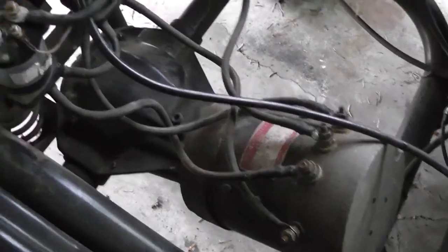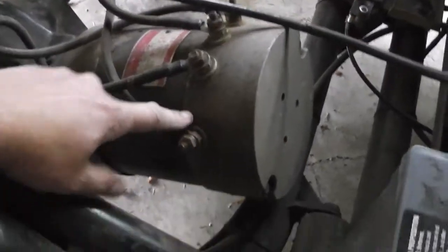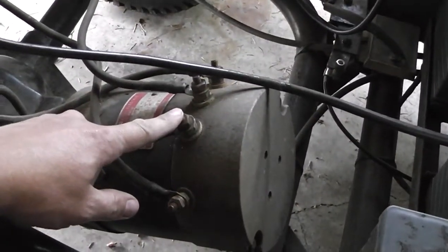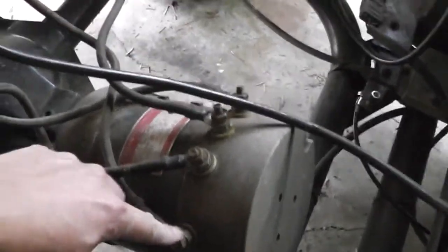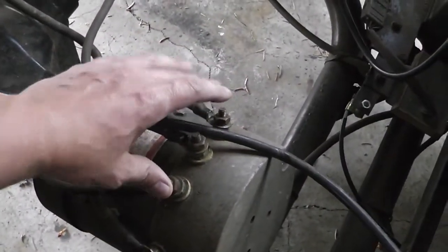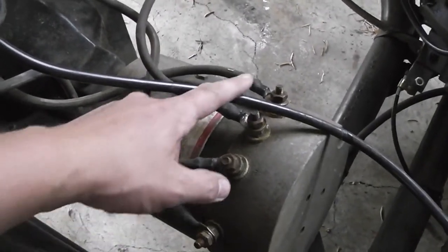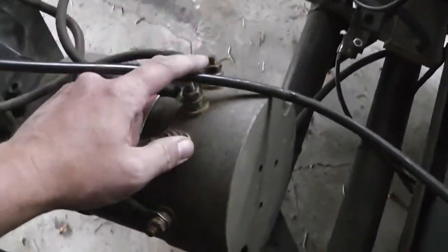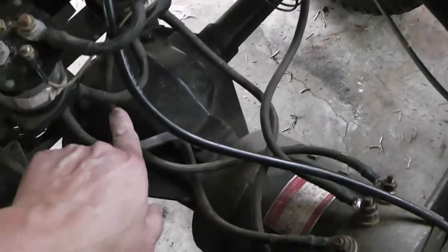Let's go through a little recap here. So basically what we've done, I think I was pointing at the wrong one. I think I was pointing at this as reverse gear, but this is forward, sorry. This is forward, and then these two are reverse. So what I've done is I've swapped these two around. Now you're like, but that still leaves this other one, so you're going to get the wrong pole. Well, what I did was I swapped it at the base.